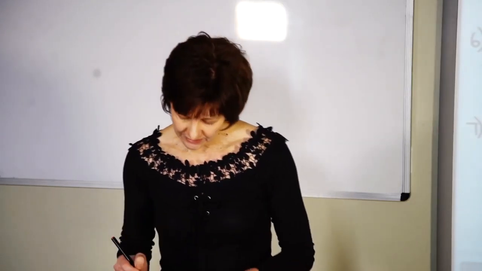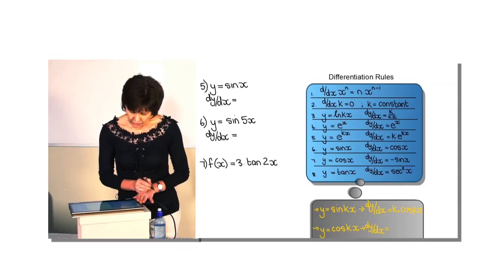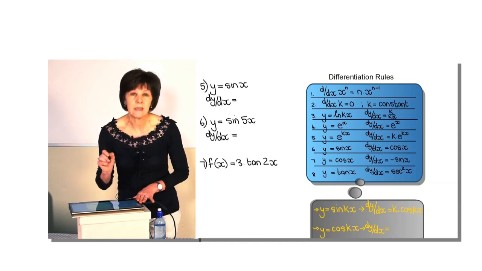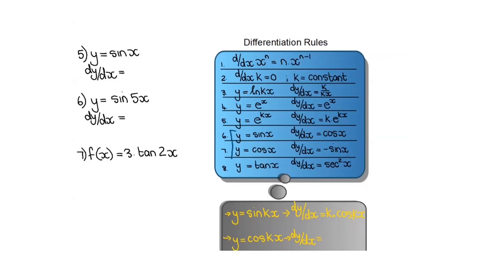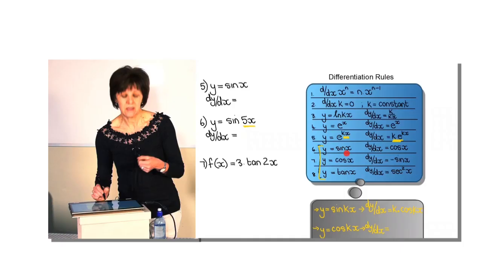Let's look at a few more examples involving sine, cos and tan. On the formula sheet they gave me the derivative of sin x, cos x, and tan x, but not how to deal with kx — that I'll have to know myself. What I usually do is use the e to the power kx rule to guide me: since the derivative is k times e to the power kx, in the same way for sin(kx) I have to multiply the derivative by k.